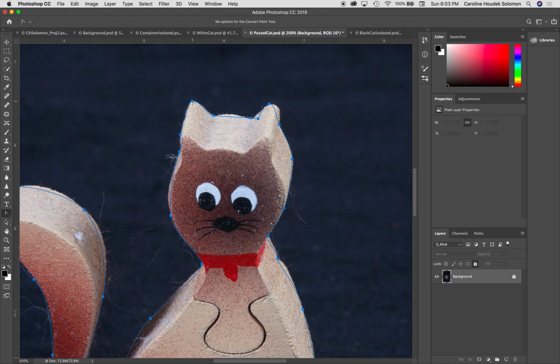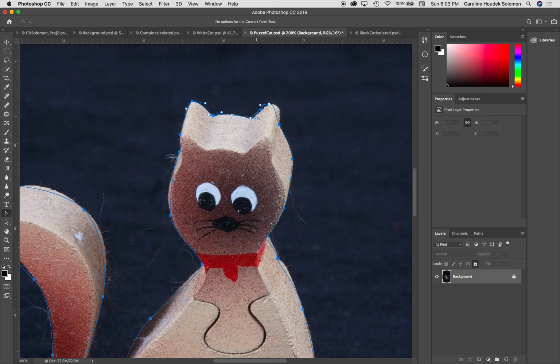This is where I'm going to start actually making those curves, those handles, line up with my object. And I can do it very carefully here, just by clicking and adjusting those handles. Whoops. If you accidentally move the whole thing, Command Z will put it right back to where it was. And I have an extra point here that I want to get rid of. So I just go back to my pen tool, grab the Delete Anchor Point tool, and I can get rid of that. I'm going to grab my Convert Anchor Point tool again and adjust.